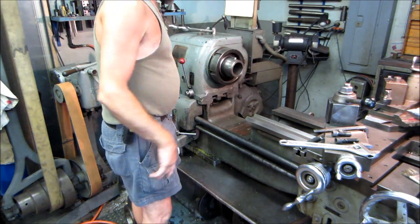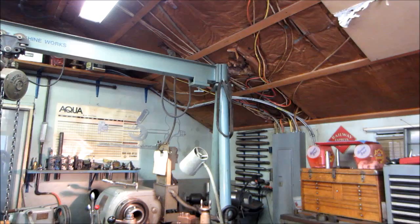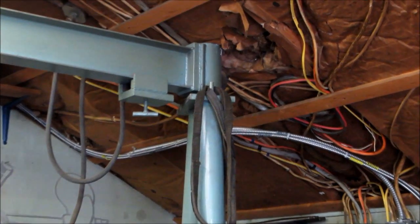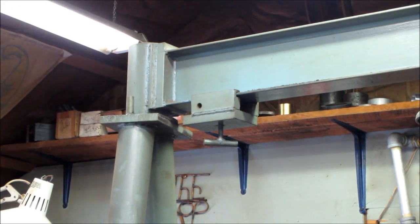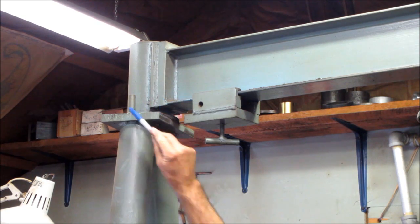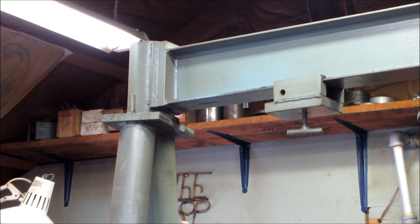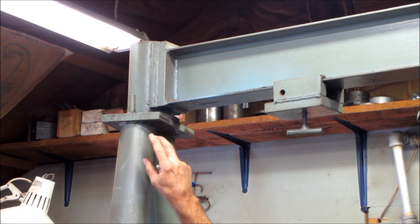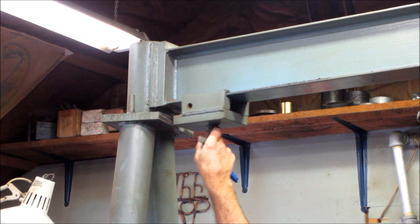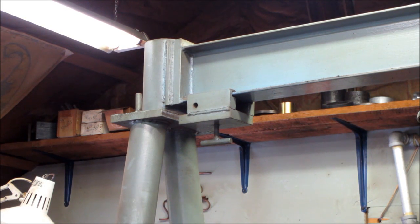We're going to get the crane and gantry slid over here so we can grab the face plate and get it up into position. I'm giving you a zoom in at the top of the gantry — you can see I put two pin stops right here. These are deadhead stops so it can never go too far and let the thing fall over, as it's right at the limits of doing that. I also made a sliding block so if I want these perfectly straight or locked, I can lock it.